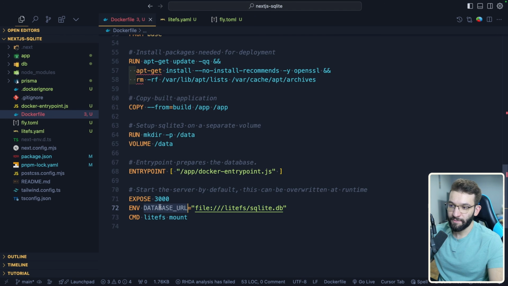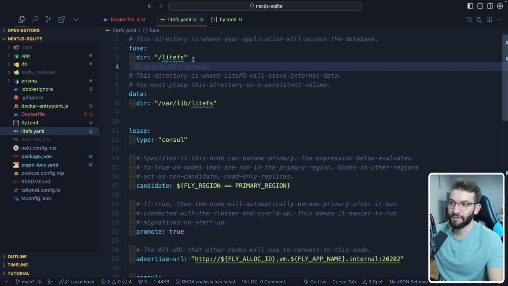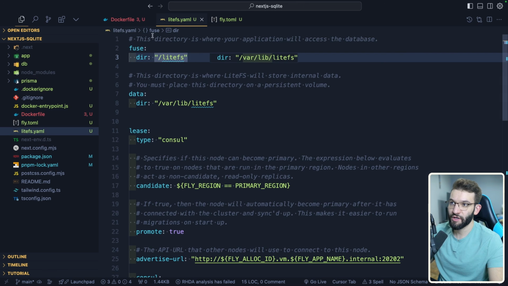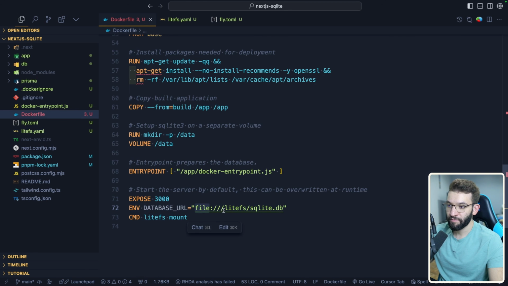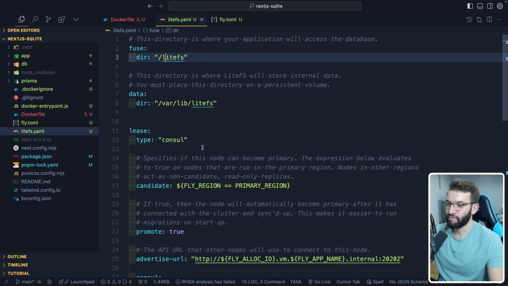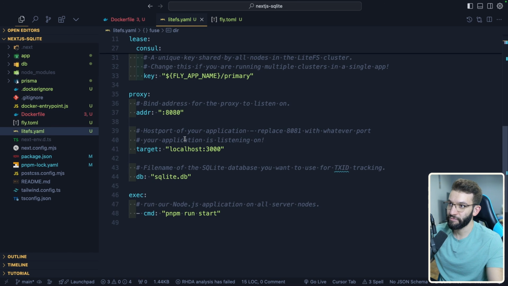And yes, for the DB or database URL in here, you need to make sure you go ahead and update that to the new one, because now we're pointing to LiteFS. So that's where the database is going to be, inside of the directory /litefs, and make sure to use file with 3 slashes because you've already got a /litefs in here. Then put the DB name sqlite.db that you've already put inside of the LiteFS YAML as the database name. So that should be good.